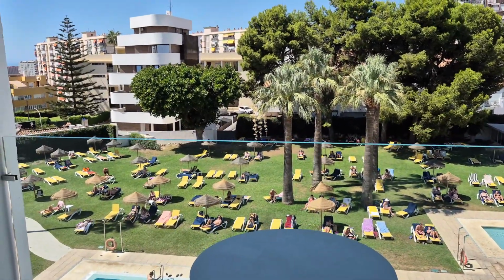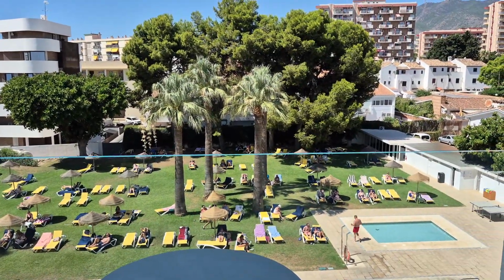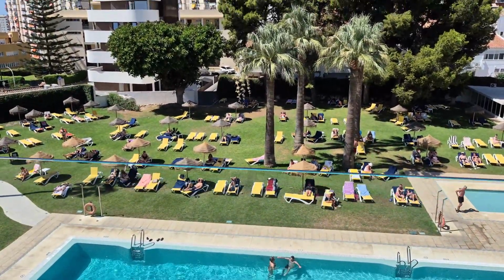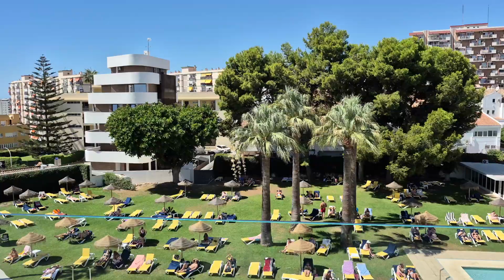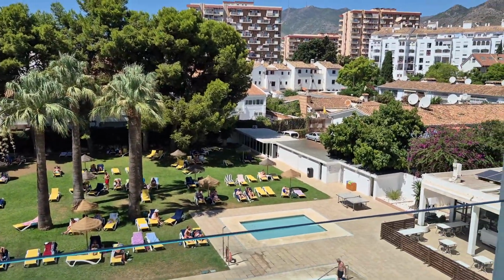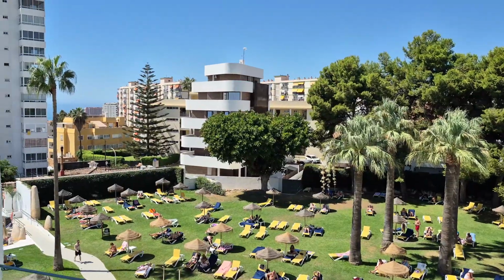And here we have the view from our balcony. We are currently in room 322. I will make you aware that we did move rooms. The main reason being we paid extra for a pool view, which we now most definitely have. But when we first moved in here, we were in room 332, which did point in the general direction of the pool, but you did have to turn your head to the left quite a bit to see the pool. And in actual fact, you more than likely had a view of a section of solar panels. So we didn't feel that was worth the upgrade that we had paid for.